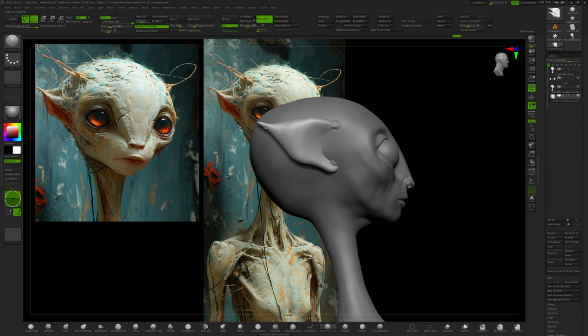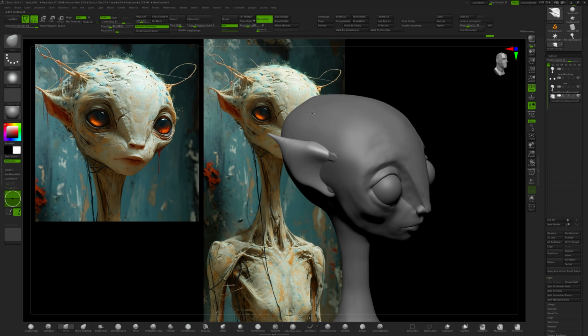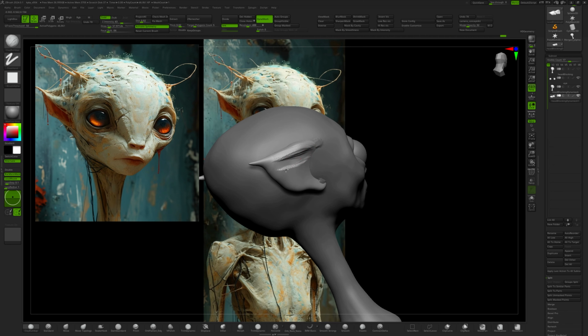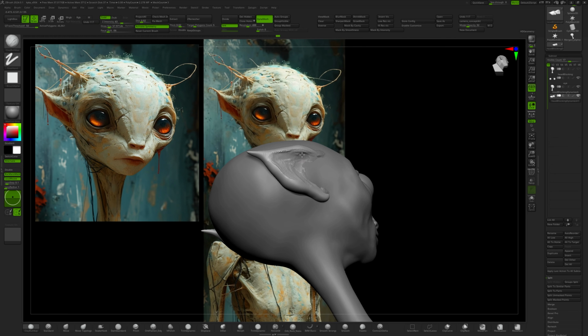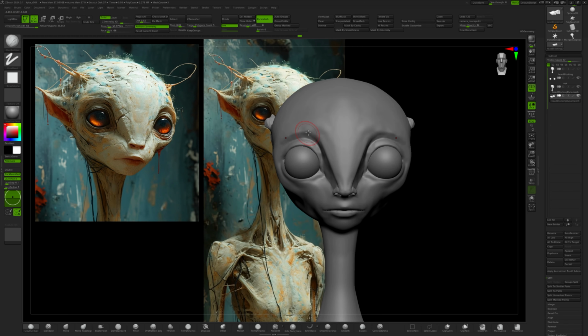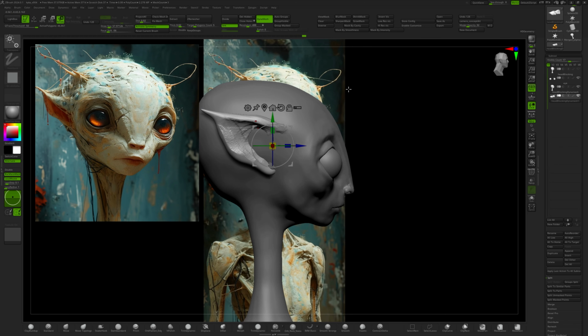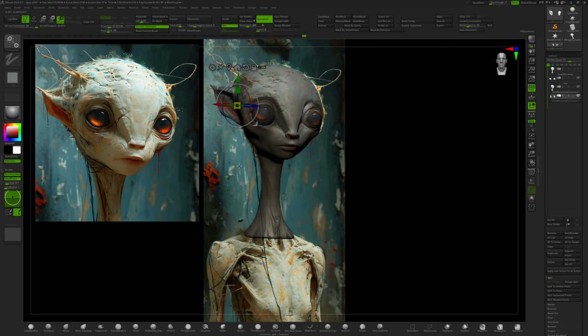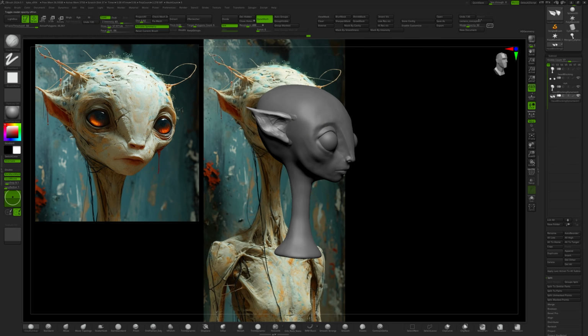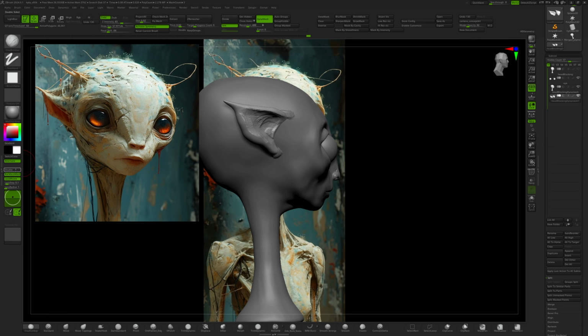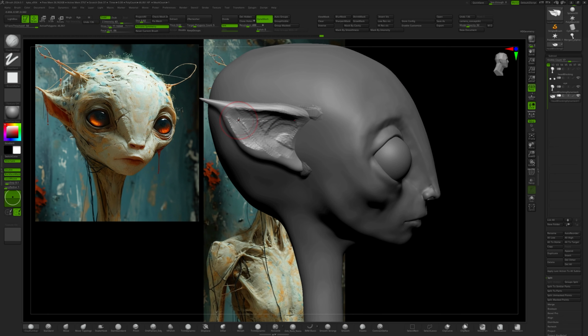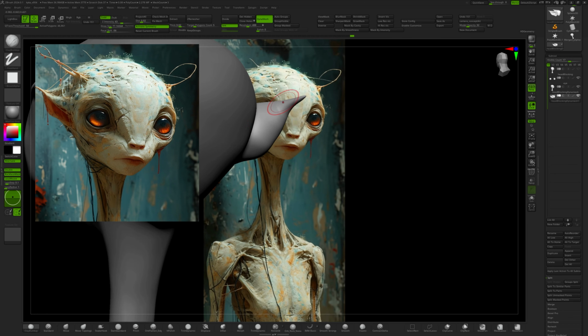And then I'm just working with this by eye for the moment and trying to match what I see of the shape. And then I've also just started to indicate how it flows into the skull. I really liked her ears. I thought this was a very cool sort of feature that defines her personality. There I'm using the rotate brush to get the right angle, so it lines up to the concept art.